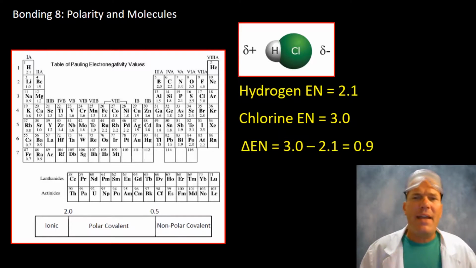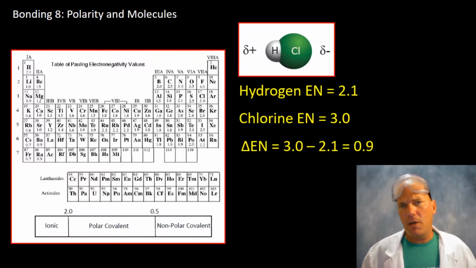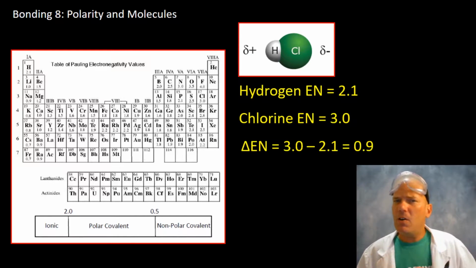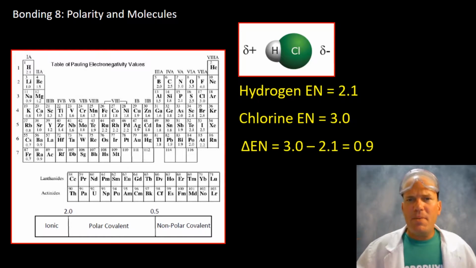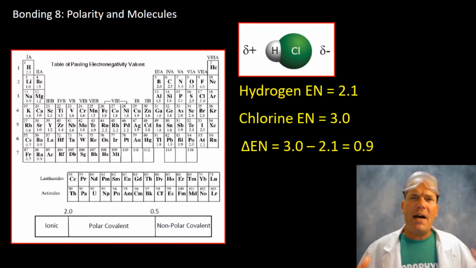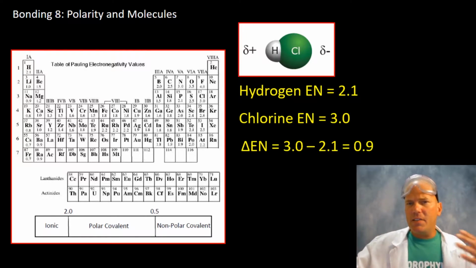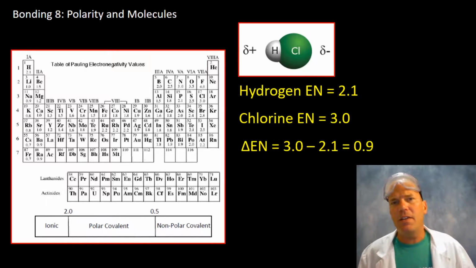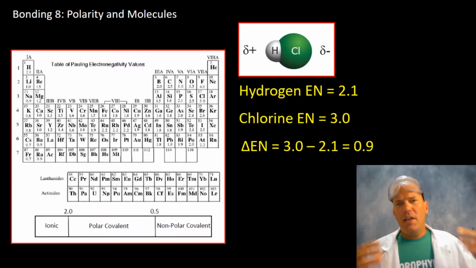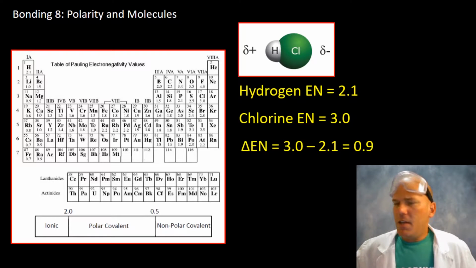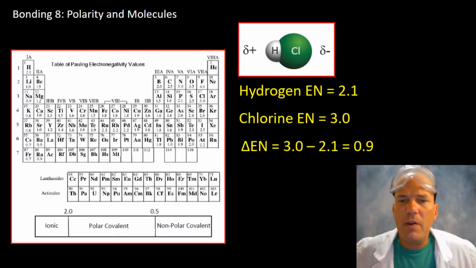So if we look at a binary compound, for example, hydrogen chloride, we see that the difference between the two species is a 0.9. And again, recall electronegativity is the ability of an element to attract bonded electrons to its nucleus. Recall that chlorine and fluorine and oxygen have some of the highest electronegativities, whereas your group 1 metals have the lowest electronegativities. So we can indicate this using a lowercase delta, just a reminder here.